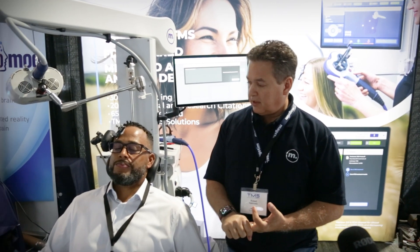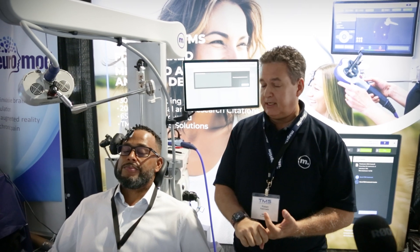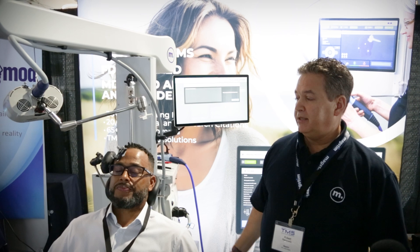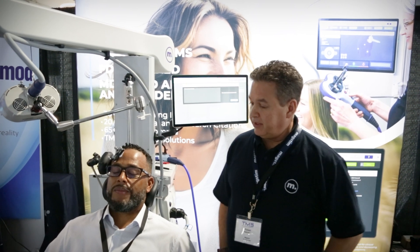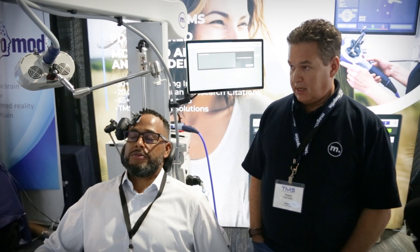What diagnoses are you cleared to treat? We're FDA cleared for MDD — the 19-minute protocol and the three-and-a-half-minute theta burst protocol — adolescents, so we can treat 15 and above, not just 18 and above. We're one of two companies for that at the moment. Also OCD and anxious depression. And you can customize additional protocols as well.